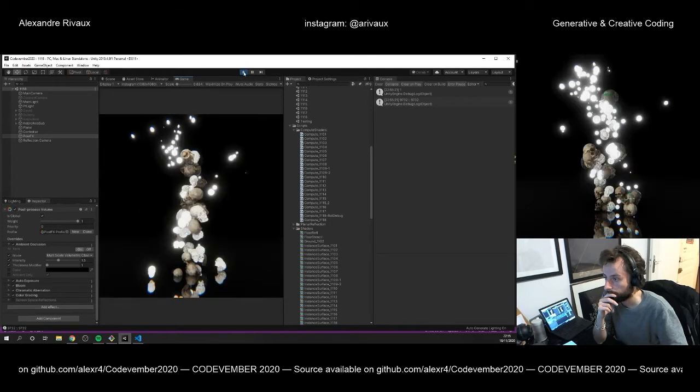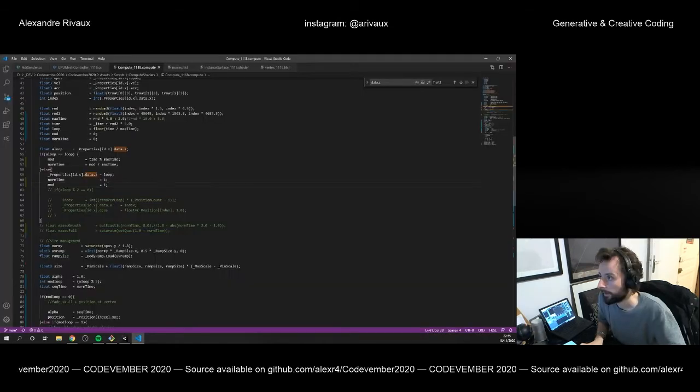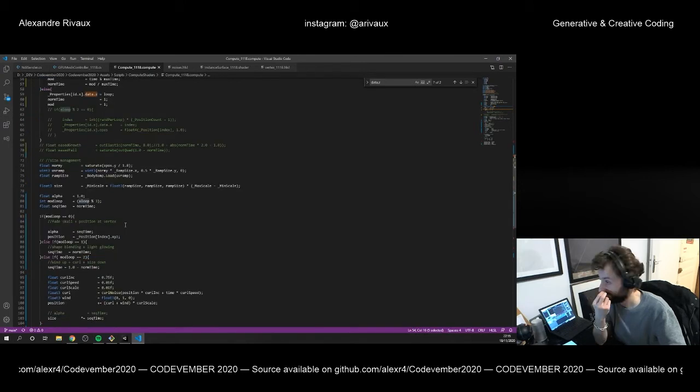So we could change some of these little elements. So for example, maybe we want to change this.